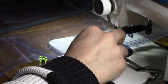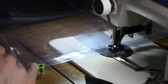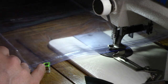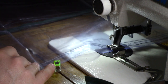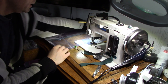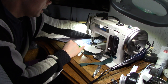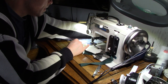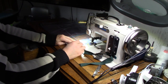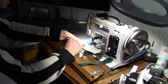Okay, get rid of this clip. So sewing this is a lot more active than other times where I just sew away and let the machine do what it wants. In this case, keeping the plastic down, removing the clips. It's quite active sewing, but fun.